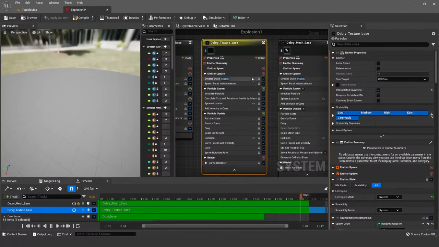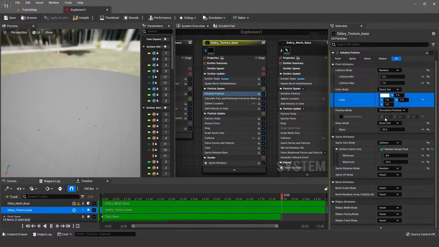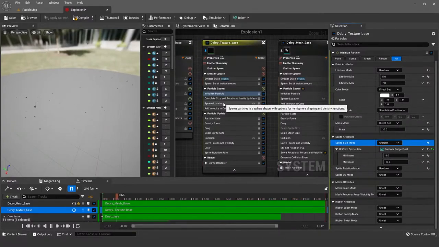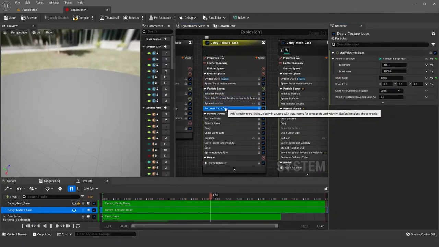So let's go over these textures. This is pretty straightforward. 60 or 120, some simple variation. Spawn particle instance. I don't know why it's glitching out. Unreal 5 is still very, very early. So anyway, have some sprite size 0 to 10, or 4 to 10. Simple stuff. Rigid inertia, sphere location. Just have it spawn all in one sphere.